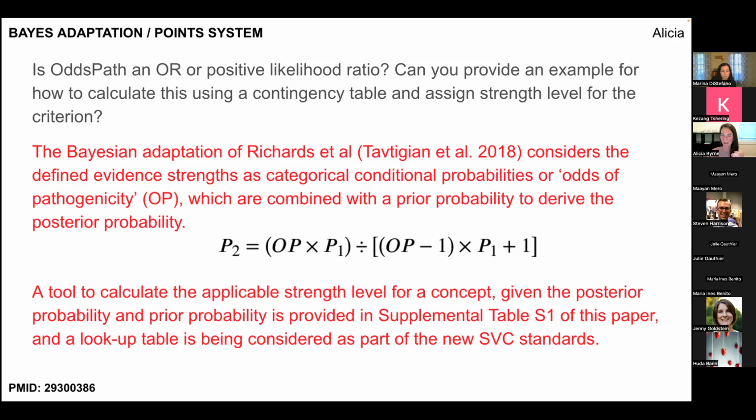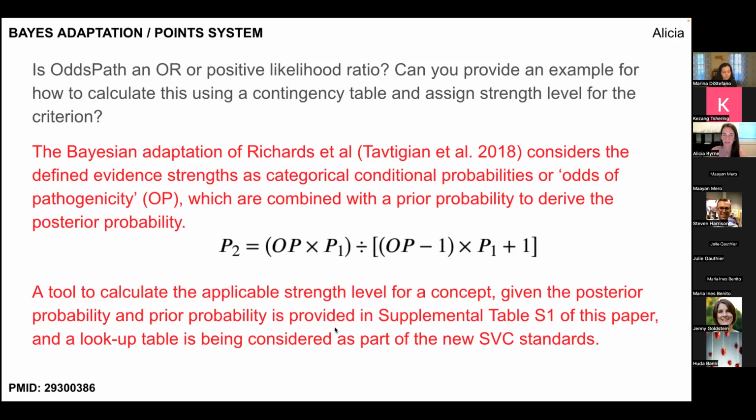I would like to double check on this, but I am fairly certain odds path isn't an odds ratio. It's just plain old odds. Like, there's no ratio in there. It's not considering two things. It's just the odds. And so I think that means it's a likelihood ratio. But I should get back on that. But I think the main point, I think this is a very maths heavy question, and the main thing that most people should take away from this is how this is actually applied.